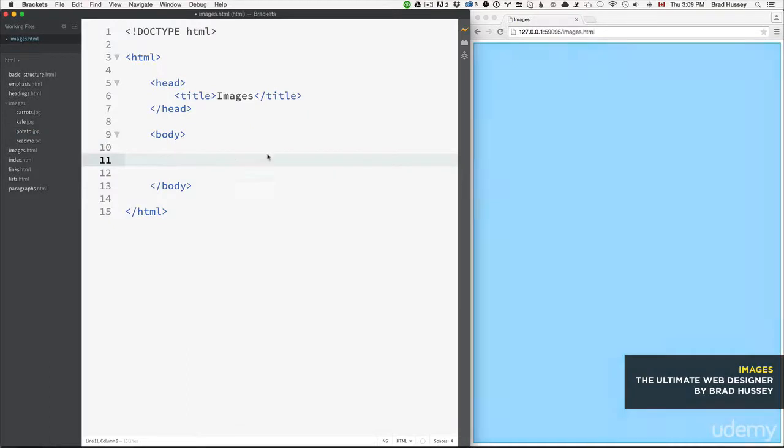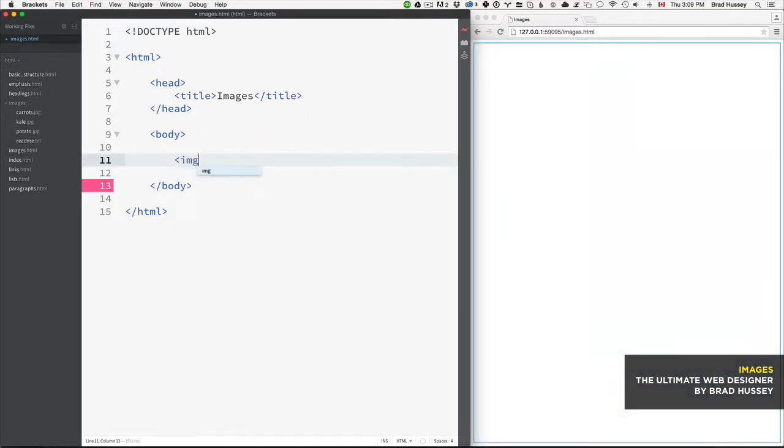So yeah, what we're going to do now is go ahead and add an image, and I'll show you how that works. It's very simple. You add an image tag. Now an image tag is a self-closing tag, meaning you don't need to have a pair. It doesn't need to come in a pair. So it self-closes, meaning this is all you really need to write. But obviously by writing image, you need to be able to add some attributes to tell HTML, the browser, what image you are looking for.